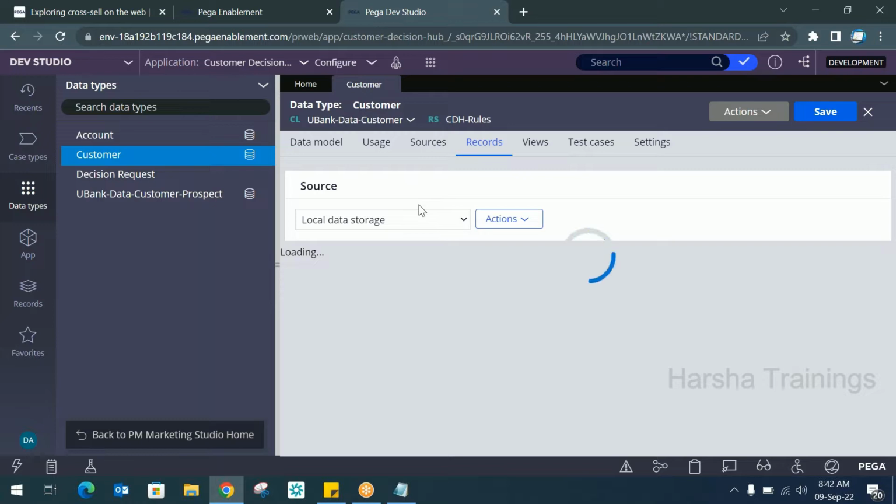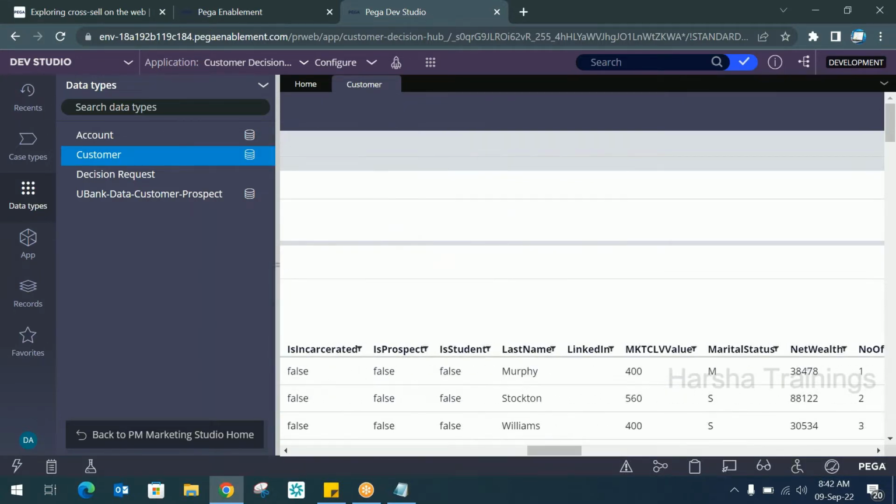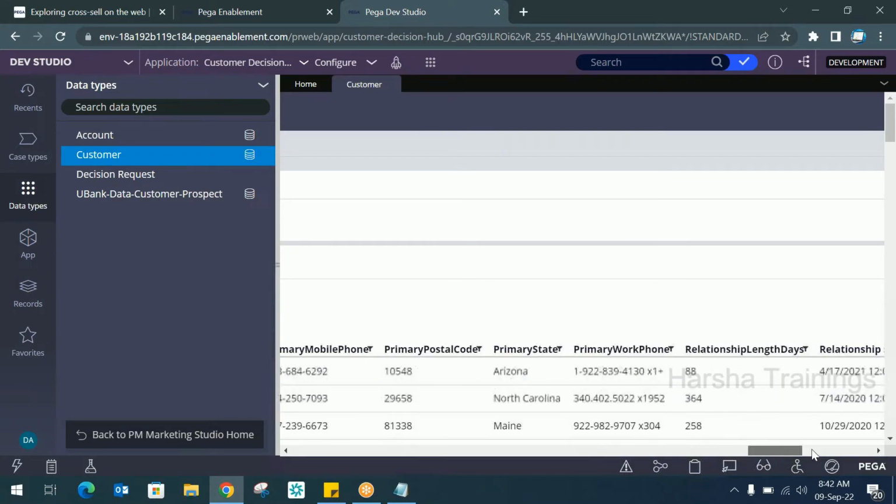You already know how to do all these things, creating data types, creating properties and all that, which you won't see. But there is an automated procedure to create all these within a few minutes, or within a few seconds, using the wizard. You see here all the customer IDs, the age, income, all this data about my customers.